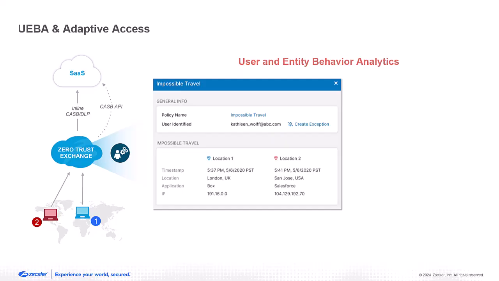So using our UEBA, what we are essentially doing is using ML and AI to benchmark every single user's behavior, and our engine knows what normal behavior looks like. For example, John is a product manager in the company. In a 90-day stretch, he downloads about 20 gigs of data from my corporate G drive, but all of a sudden we see that 200 gigs of download is happening in one day. That will automatically trigger a noise, right? This is something that is very unusual.